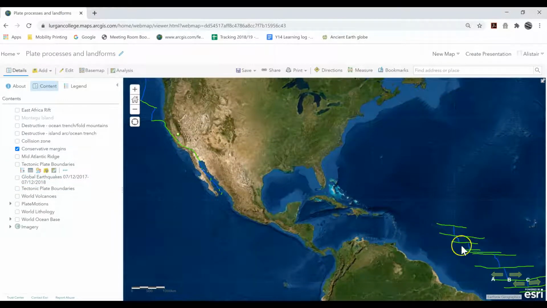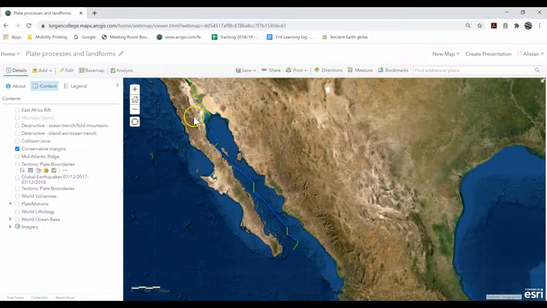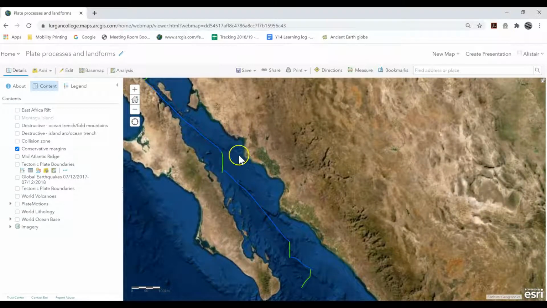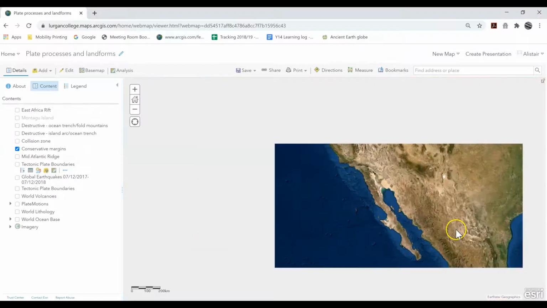This is where we were before in the mid-ocean ridge, and I'm going to come over here to Mexico, and this is the Baja Mexico Peninsula here, and this is the Gulf of Mexico. Now, I wonder, does this look anything at all like somewhere that we have just been in the world? We have got a linear body of water with a constructive margin running down the middle of it.